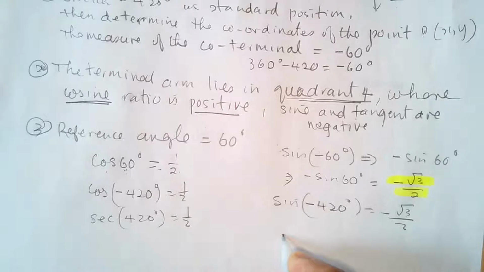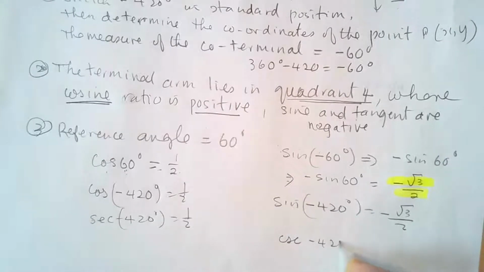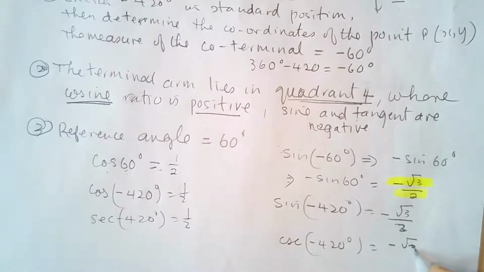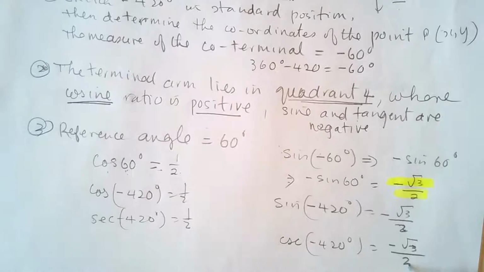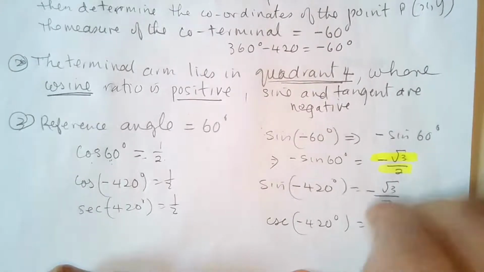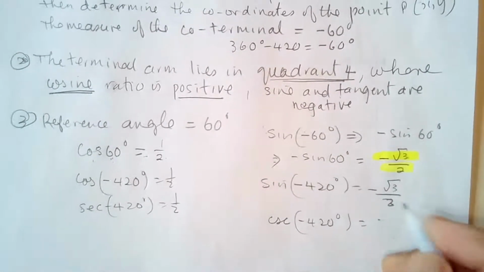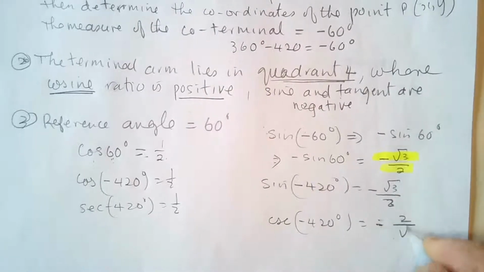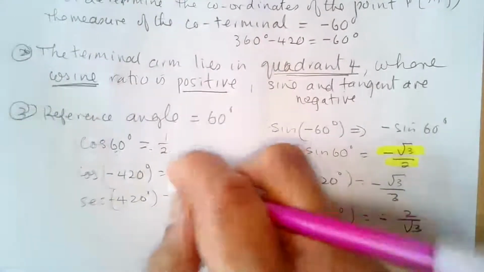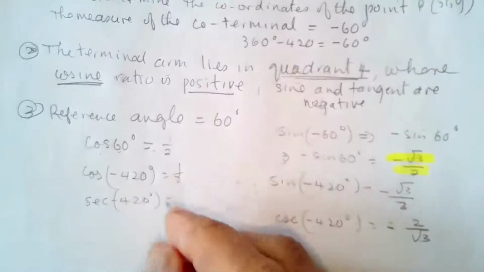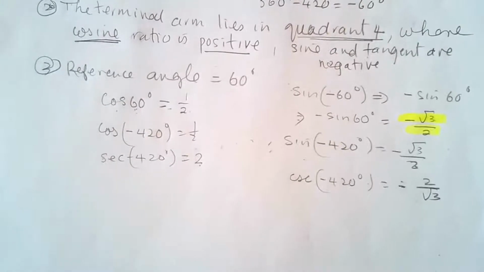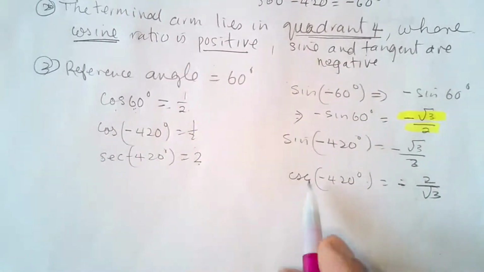Now we have cosecant negative 420 degrees is exactly as we have, oh no, that would be the reverse, right? No, 2 over 3, so it would be exactly. This is a reciprocal. Oops. This would be negative 2 over root 3, because cosecant is reciprocal. Now this should be, oh, this is wrong. It should be 2. Okay. Apologies about that. Getting too excited here. Now we've done cosecant.